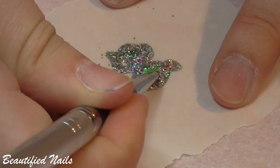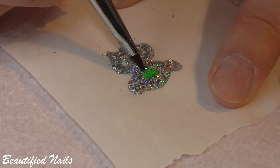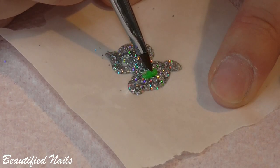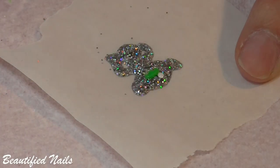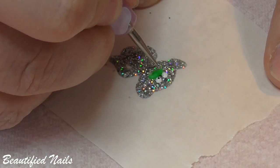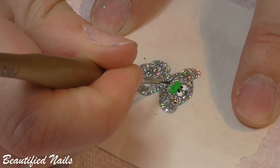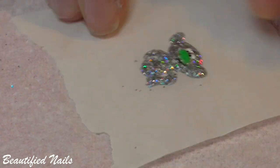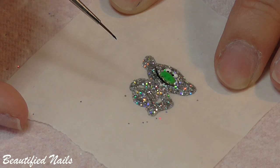As you can see I've just created his nose with this green acrylic powder and I'm just making those indentations to create his nostrils. Then with some acrylic paint I just create his eyes using a dotting tool. Then I go on to create his eyebrows, his mouth, his teeth etc. And I do the outline with a very fine detail brush — I use this fine detail brush and black acrylic paint to create the outline of his body.